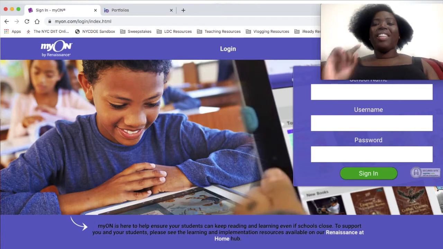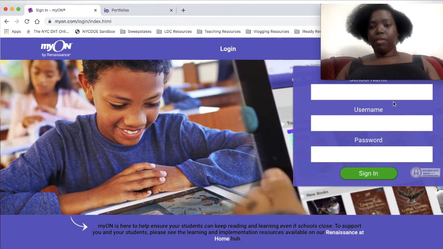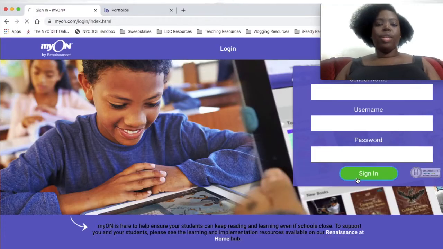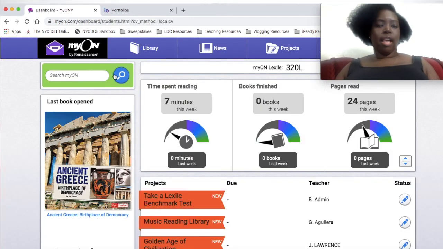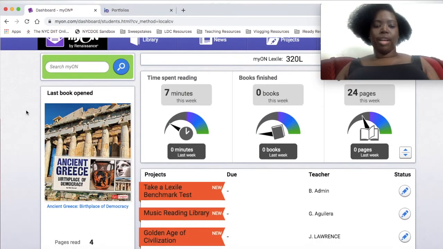All right. So to get started, you're gonna put in your school information, and your school will pop up. My information is here, but for privacy issues, I'm gonna have this blurred out. So your school, your username that you get from your school, and the password that your school obviously gave. I'm actually using a student's account because I'm obviously not a student, so I do not have a student's account. So then we sign in, and as you see, I have all her information blurred out.